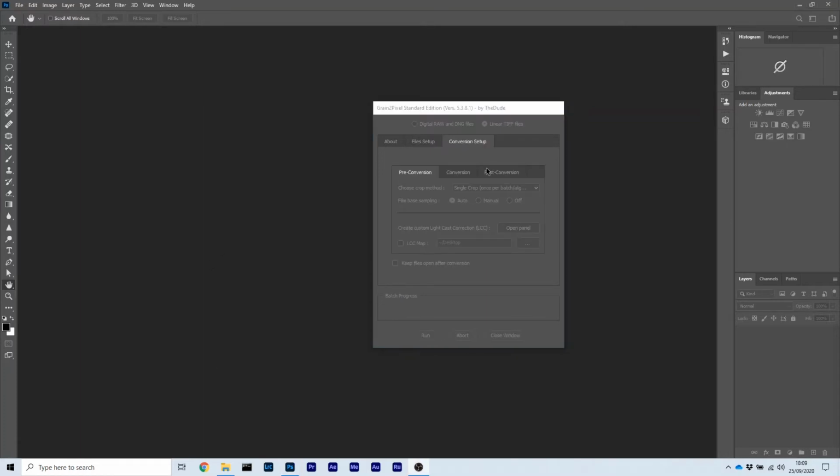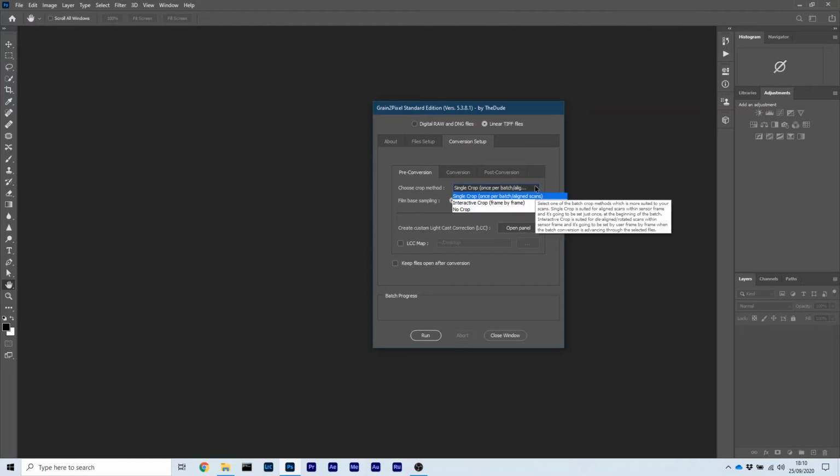Okay, so on to the actual conversion setup itself. This first tab are things that occur prior to the conversion taking place. Cropping the images. We've got three options. Single crop basically relates to if you've got a bunch of photographs, or a bunch of negatives rather, that are taken of the same subject, perhaps similar framing, etc. You know, they're all aligned, etc. You could then choose your crop setup on the very first image, and it will then automatically apply that to all the remaining images.